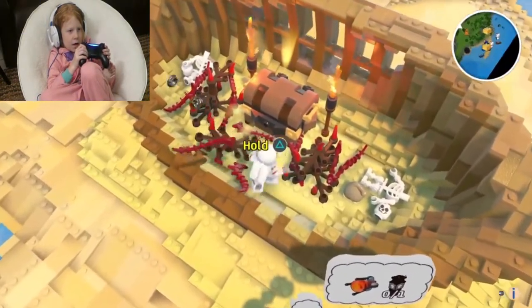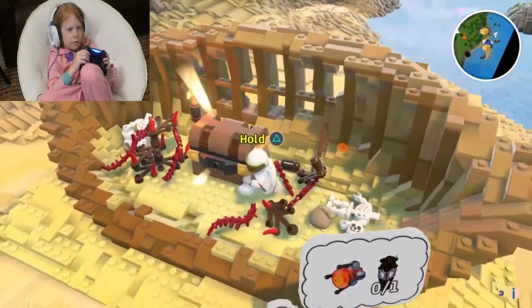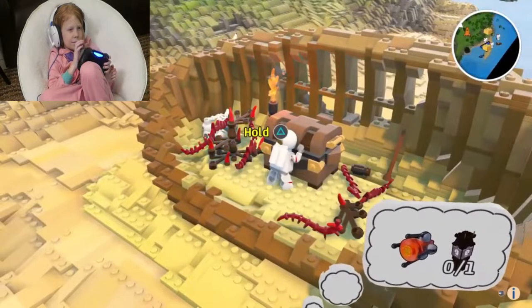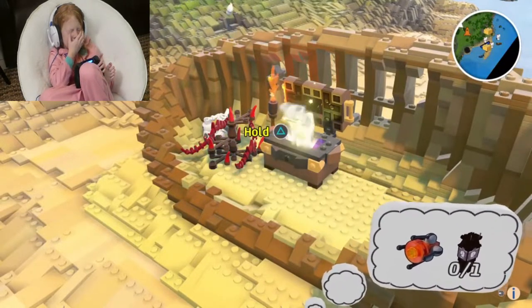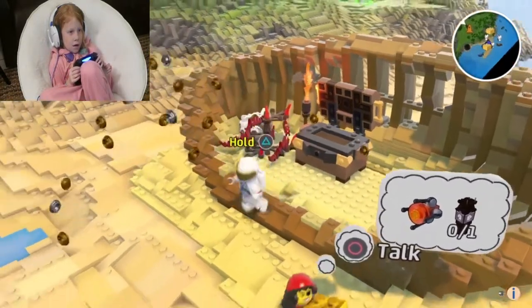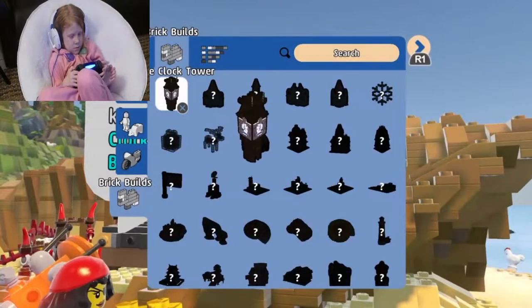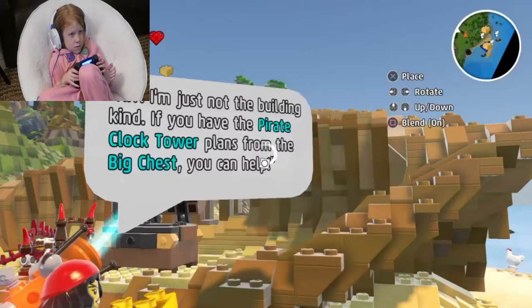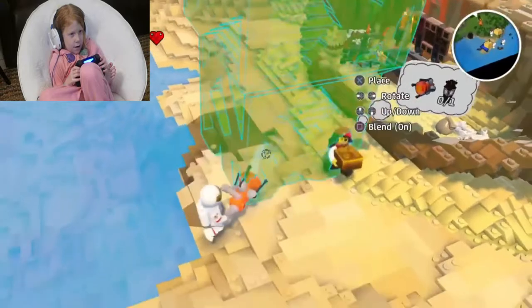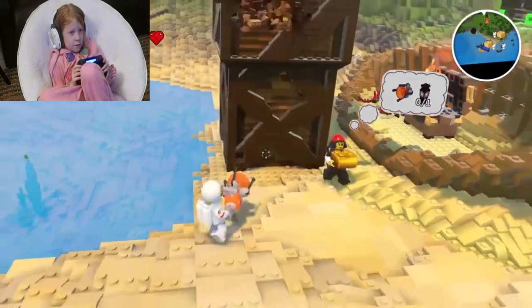La la la la la. You need to open it. New discovery type unlocked. Brick builds. Where do you want it? Here? Okay. Cool.